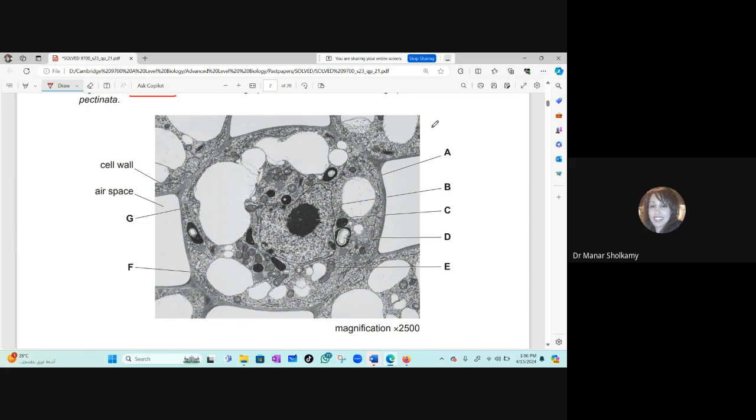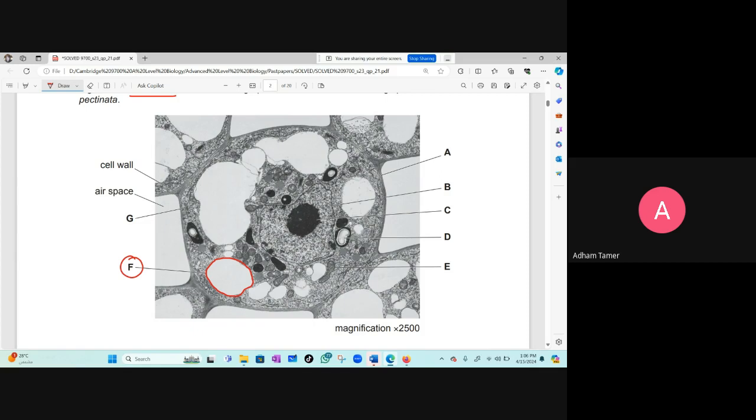Which structure within this cell helps in the exchange of things in general? Gases, liquids, solids. Hmm. If letter F, F, what is F? F is this. This is a vacuole. What do you mean? The vacuole exchanges gases or which part of the vacuole, or how is F related? I thought it's an exchange of airspace gases? I thought we need it inside of the cell, so it should have been F, not airspace.